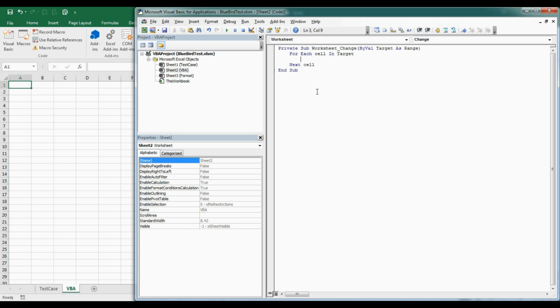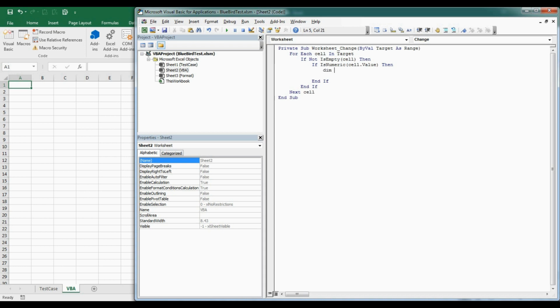Next, we need to check that this is not an empty cell, because an empty cell by default equals zero. So we are creating the condition: if not IsEmpty, and we are taking the cell as input. Now we are ready to proceed and close the If condition, not to forget the same. Next, we need to check that the value in the cell is actually numeral. We are not going to change any text. So we're creating a condition: if IsNumeric, with the value of the cell, and if it is numeric, then we're ready to go further.